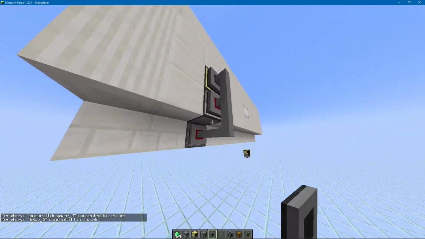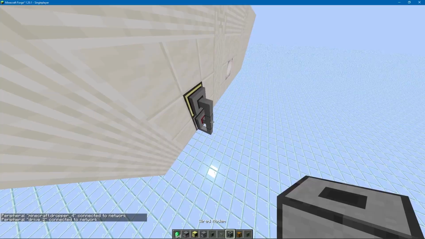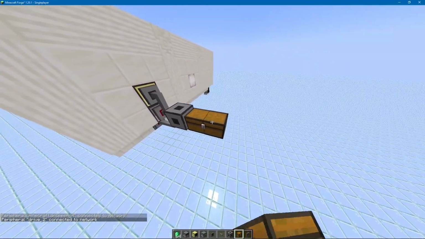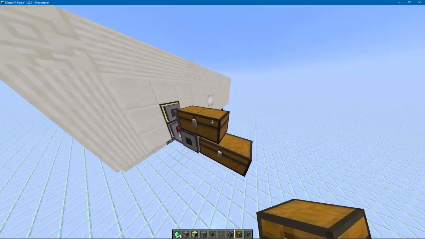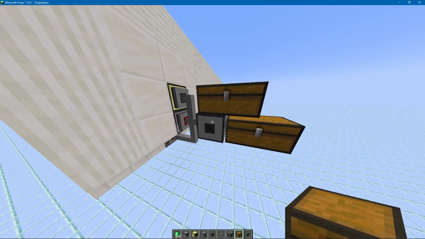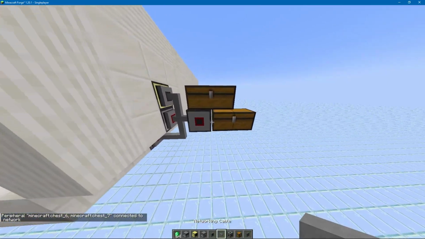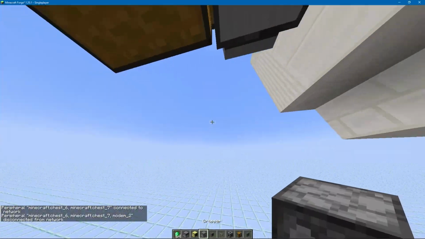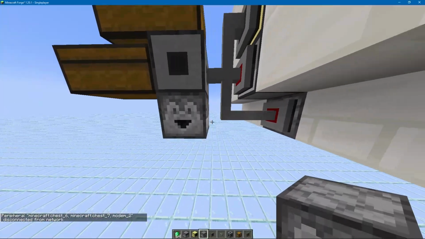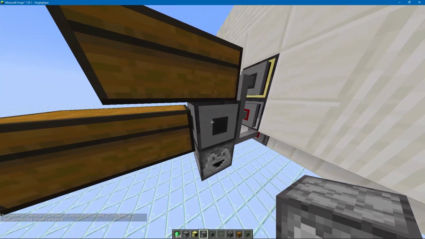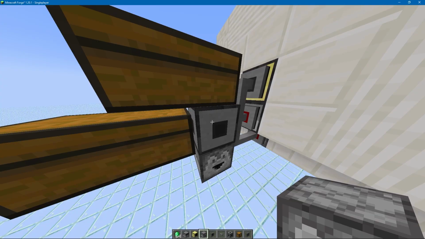Turn those on, and then we're going to have somewhere a wired modem block so that we can connect a couple chests to store the coinage at the back. You can have as little or as many chests as you want. I'll show you how to edit that later. We'll enable that, and then we also want a wireless modem and a dropper for the junk items. It doesn't have to be a dropper, it can be whatever you want, but I like this the best because you can quickly get rid of it.